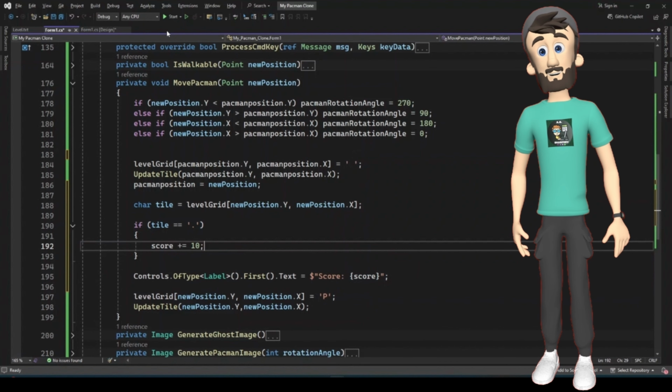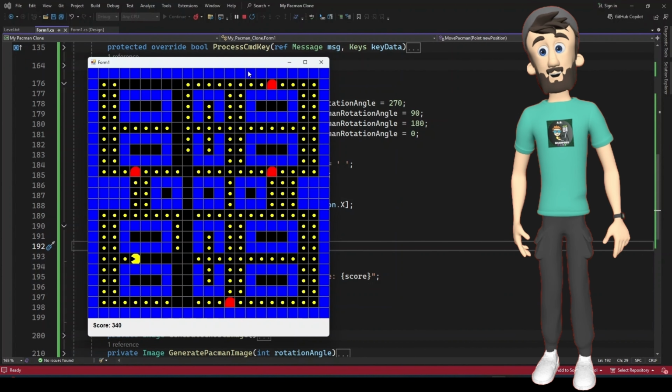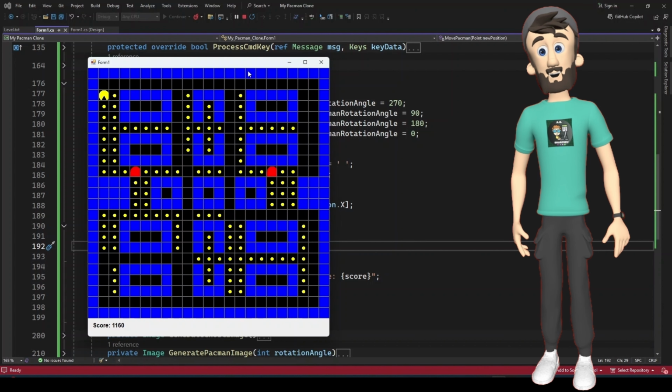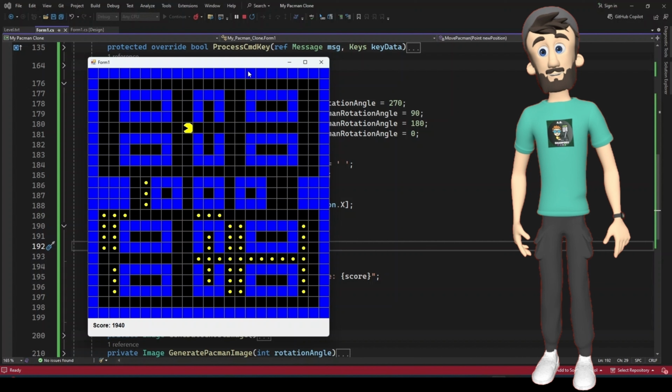This is where the magic happens. After increasing the score, we update the score label on the screen to reflect the new total. This finds the first label in the form's controls. Since our score label was the first and only label added, this works perfectly. We use string interpolation to set the label's text to display the updated score. The player gets instant feedback, no delays. With this functionality in place, Pacman isn't just moving around aimlessly, he's playing for points, and the player knows it. That little dopamine hit from seeing the score go up? Priceless.